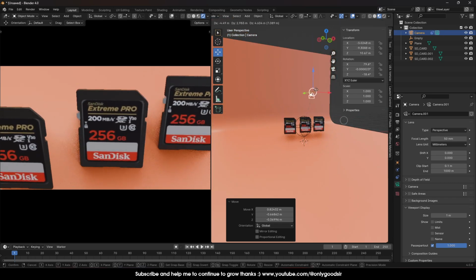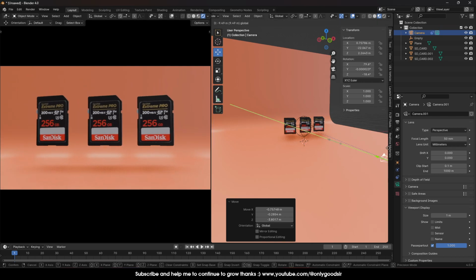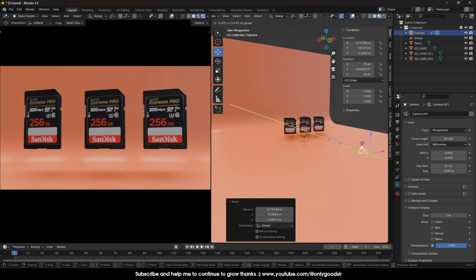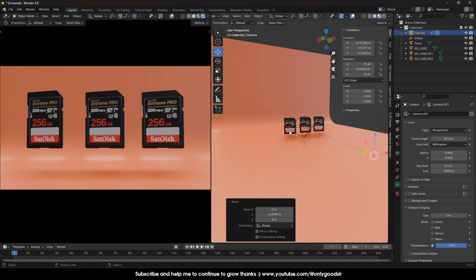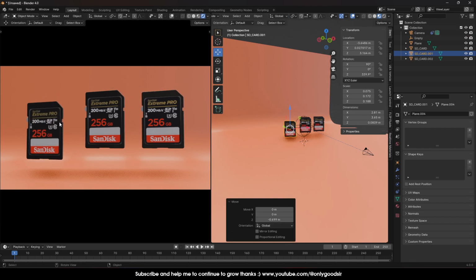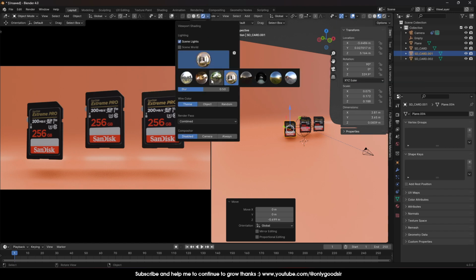So you can move this camera around and get your composition right for what you want to do. That does not look bad, and we haven't even really lit the model up yet. Eevee's getting pretty good. I'm sorry, I'm waffling on. Anyway, you can play around with the different lighting as well.